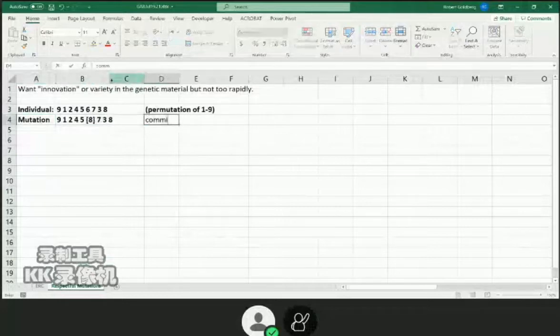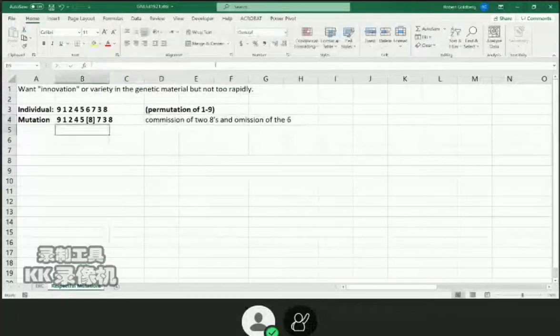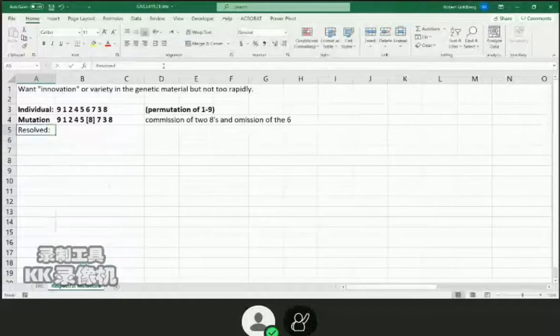Commission in that there are now two 8s, and omission in that we no longer have the 6. So how do we resolve it? This is going to be the true mutation: simply change the other 8 to a 6.